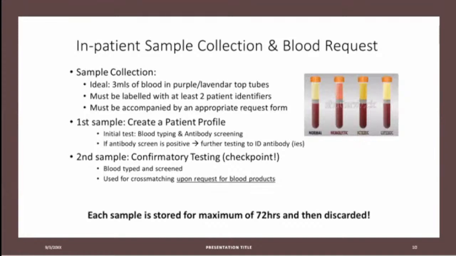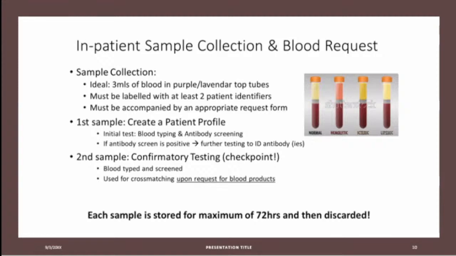So basically, the slide is reiterating what I've just said. Making sure that your sample has 2 identifiers on it, but again, still filling out all of the fields on the tubes, that you fill the sample up to the black line, which is 3 mLs of blood using the lavender tube. And definitely, we would like for you to ensure that you accompany a request form with the sample.